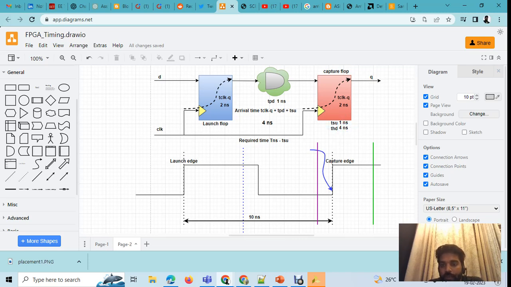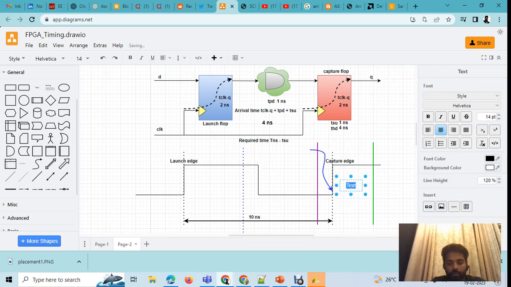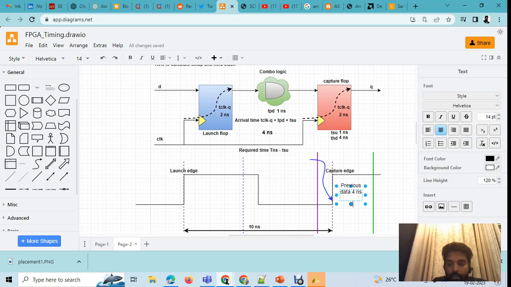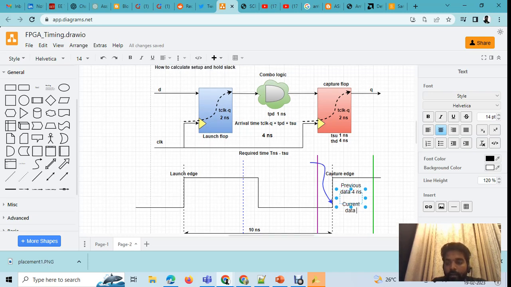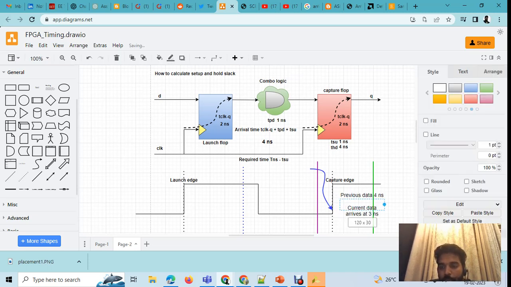In this window we have 4 nanoseconds of hold timing, but this is the previous data. The previous data needs 4 nanoseconds, but the current data arrives at 3 nanoseconds due to the low combo path delay there.